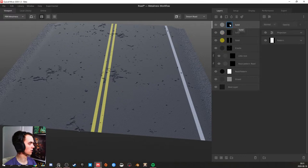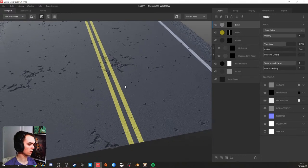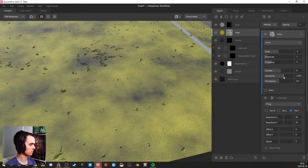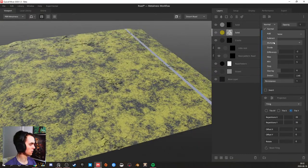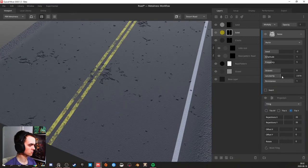copy the layer. Well, not now because we're not done. So we'll create some imperfection on those lines. So noise, Perlin noise. Let's create some. There you go. And multiply. Boom. Amplify. We'll just simplify a little bit.